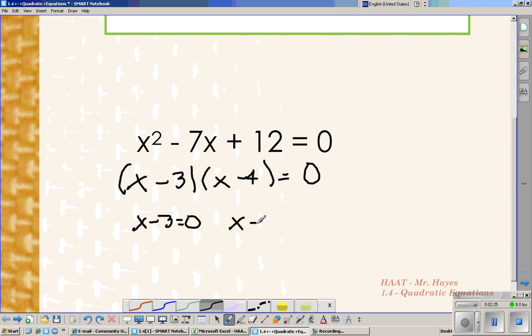Because of the zero-factor property saying that either one of these factors have to equal zero, so either this equals zero or this equals zero, that would allow you to set up two equations. Generally when you do this you have an equation for each factor. The degree of your equation, in this case degree of two, will usually lead you down to how many solutions you look for. So here we've got two different equations. Obviously then here, what number minus three is zero? Three. This one here would be four. And then, depending upon how they ask you to solve the question, you'll put the answers in set builder notation.